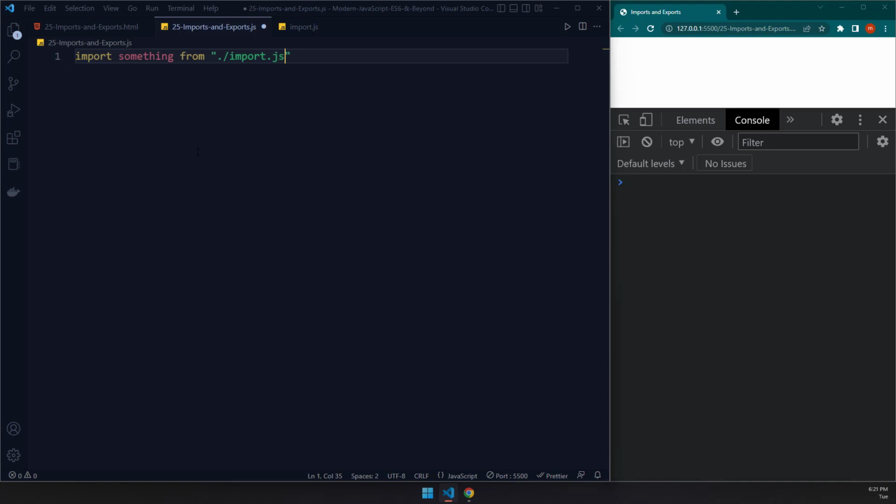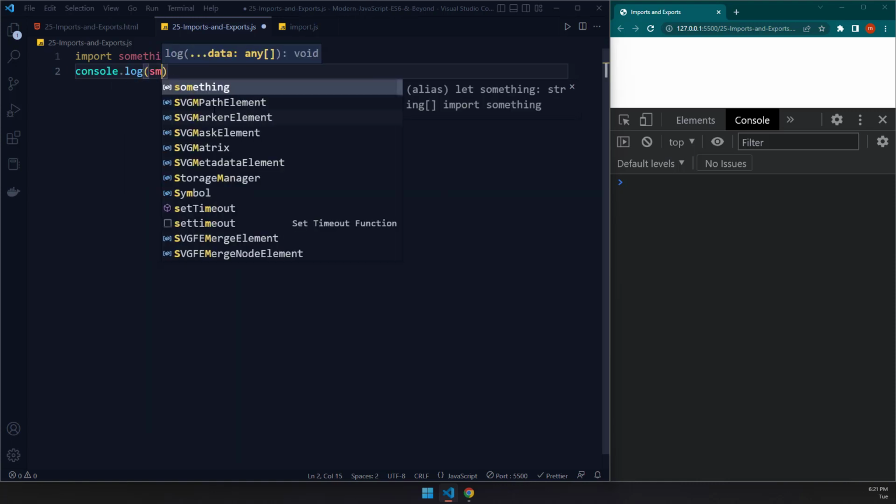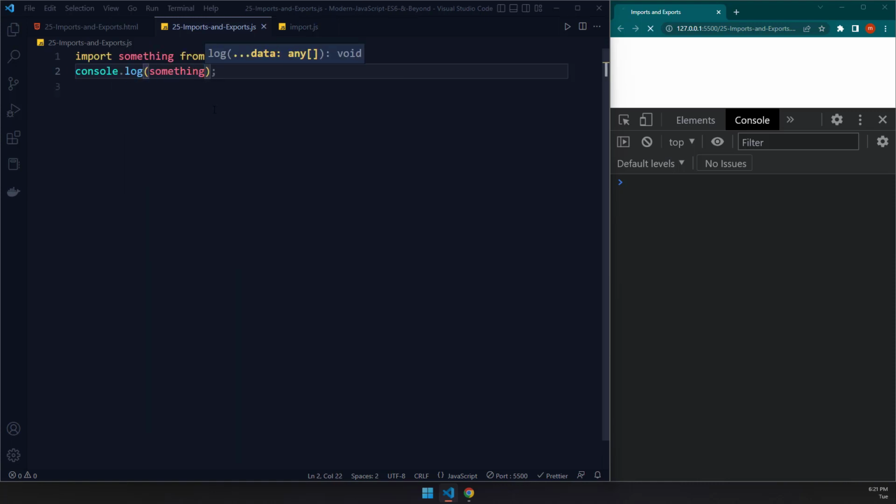Make sure you add that extension, and I'm going to save this. It is faded out for some reason. Let's go ahead and console log something. And as soon as I save it, you can see we have our array.